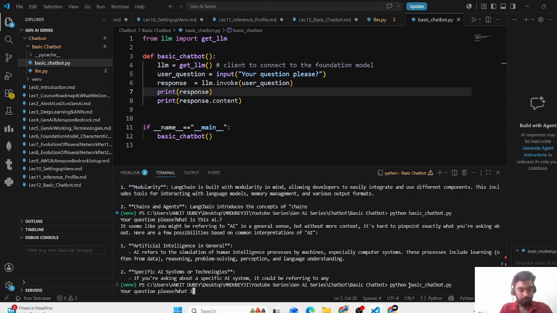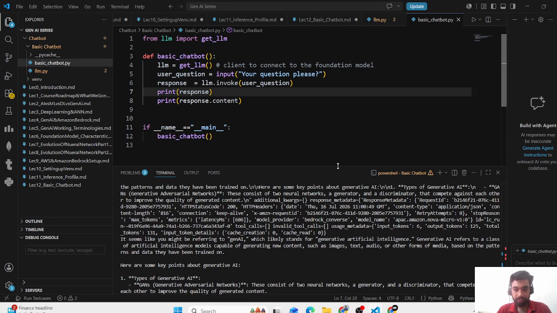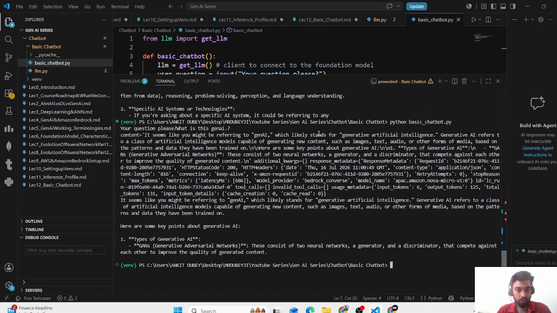What is Gen AI? See, this is the response object. This is the response that is returned by the LLM foundation model. From there we are taking the content part.